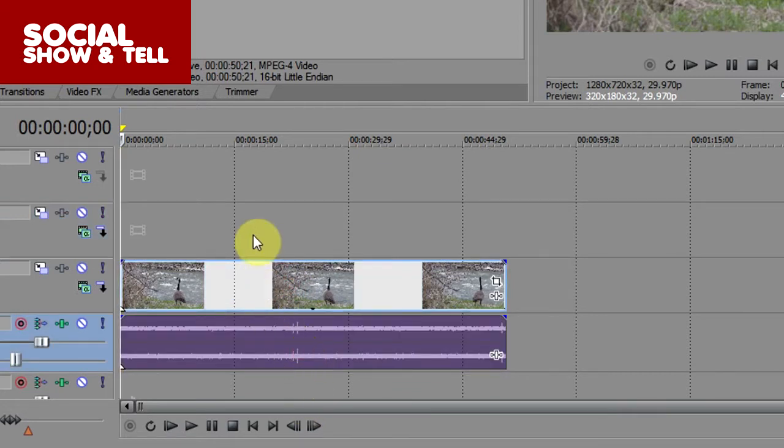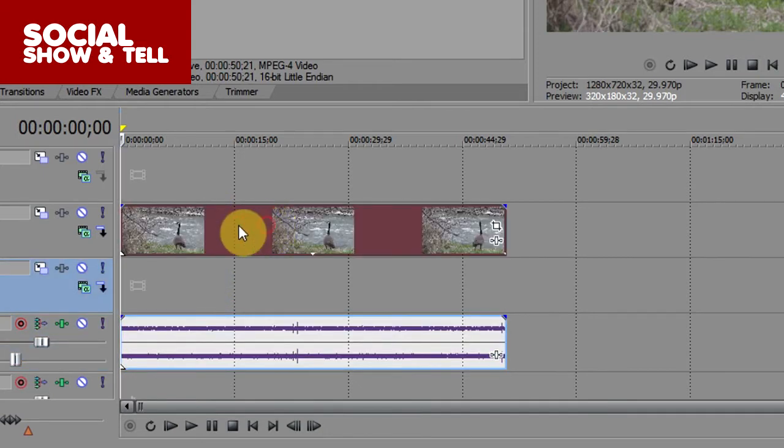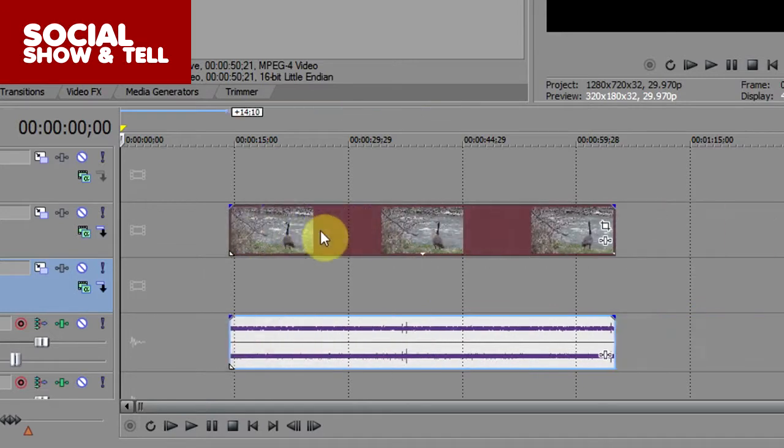You get up to 10 tracks. With Vegas Pro, you get unlimited tracks, and it used to be with Movie Studio HD that you would get only 3. Now they've expanded it to 10, which is really helpful because 3 was a bit too limiting. So you can put these on any tracks that you want. You can basically click and drag to move them around a little bit.